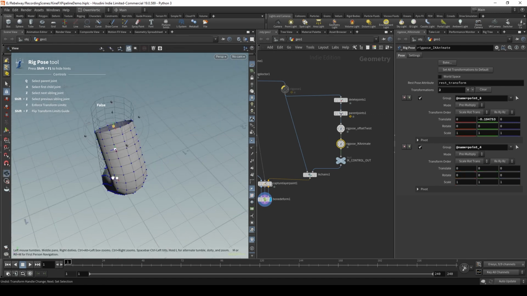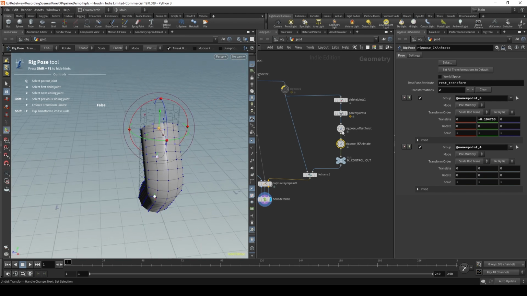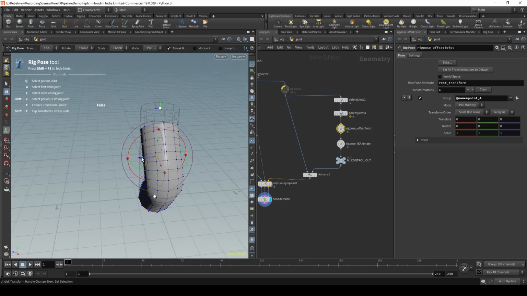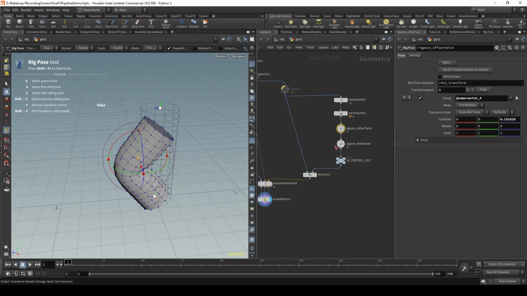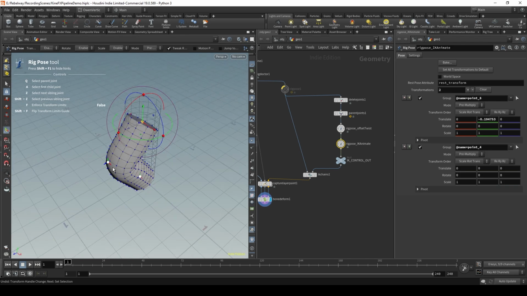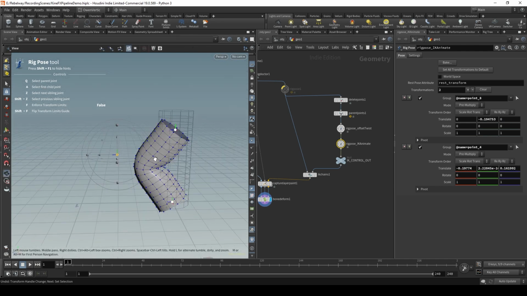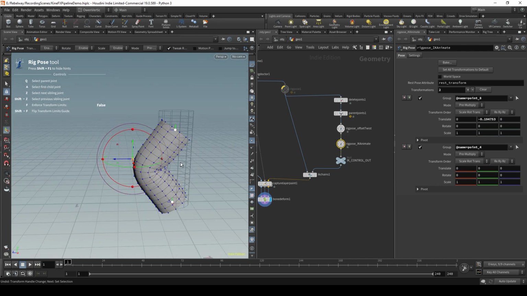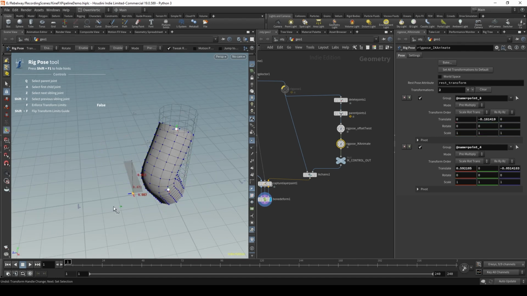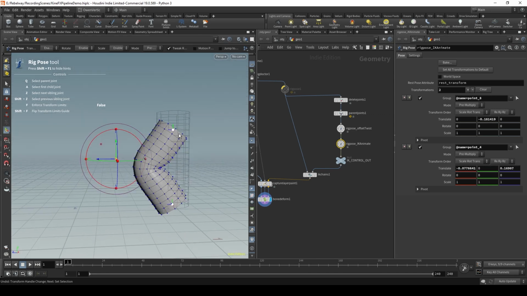So it's not towards Z positive as I would have wanted to control. So here we can just reset that to be forward. And of course, if we want to change where it twists to, once we have that offset, we can animate this twist joint to control where it twists. So we can predictably know where it'll start to bend, and then how we can control where it bends towards. Very nice.